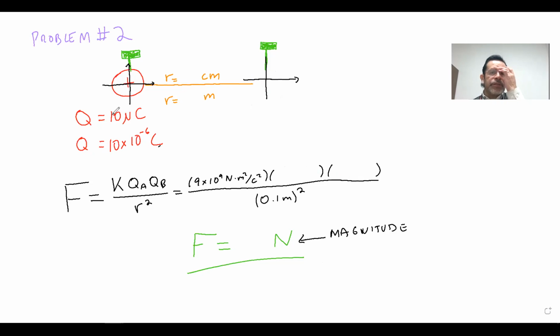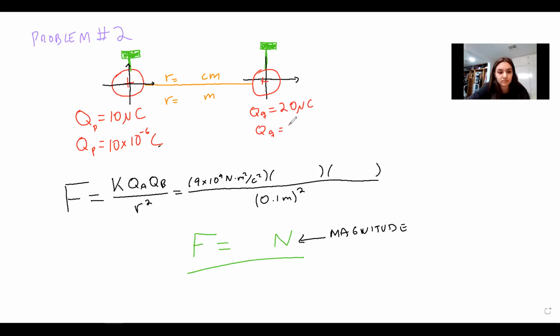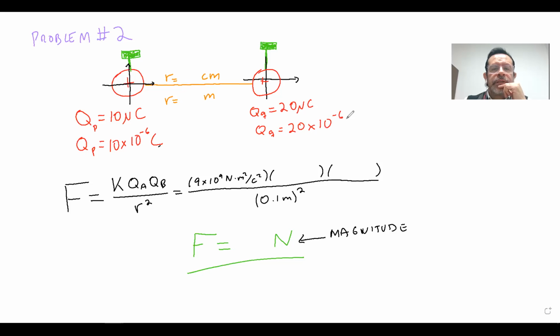And the other charge, what value and sign is that one? It's 20 microcoulombs, and positive. Perfect. So we're going to draw it in red here. It is positive, and I think it's called Q2 for some reason. It's plus 20 microcoulombs. This is 10 times 10 to the minus 6.